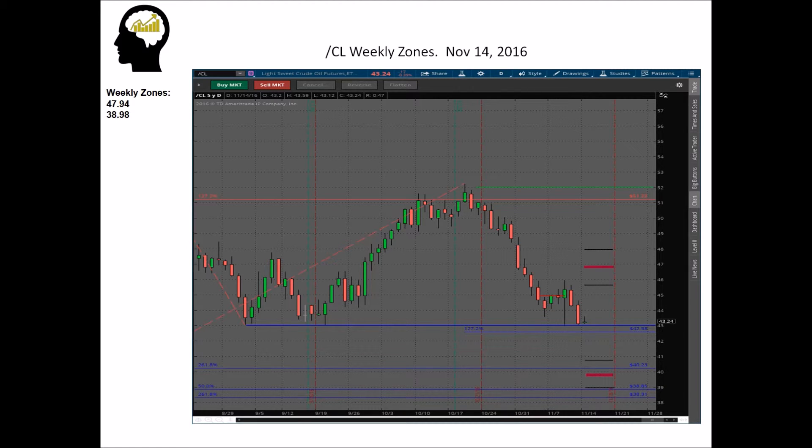This trade will be over in a couple of days for some of you hanging on. This has been a brutal move — huge run up and then all the way back down. Just two very large moves in the crude market. We'll return to a period of normalcy — I'm expecting four to seven weeks of normal trading in crude where we're hitting profit levels every five to seven days. This is just a period where we've gone straight up and straight down, so we stay with the trades, make the best of them, and then return and crush it.